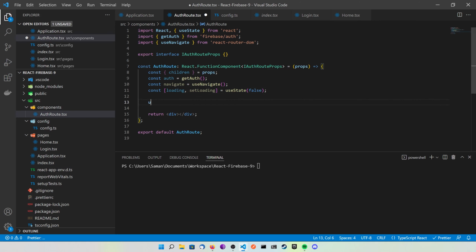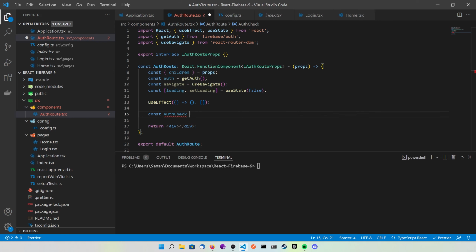Next, let's go ahead and create a use effect that will be called anytime our auth variable is changed. But before we do that, I'm going to create a function that's actually going to tell us if our auth state has changed. So create a const auth check and make this equal to something called onAuth state changed. This is provided to us by Firebase. This is actually a function that acts like a subscription. So we're going to subscribe to it inside of our use effect.